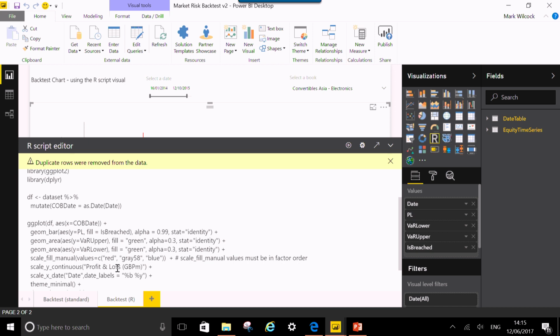Then it says a bit more information about exactly how I want the X and Y axes to look. So here's an example of using an R visual, which is when you've got a user who demands an exact visual type, and the Power BI standard visuals, or the HTML visuals or the custom visuals, can't yet create it.